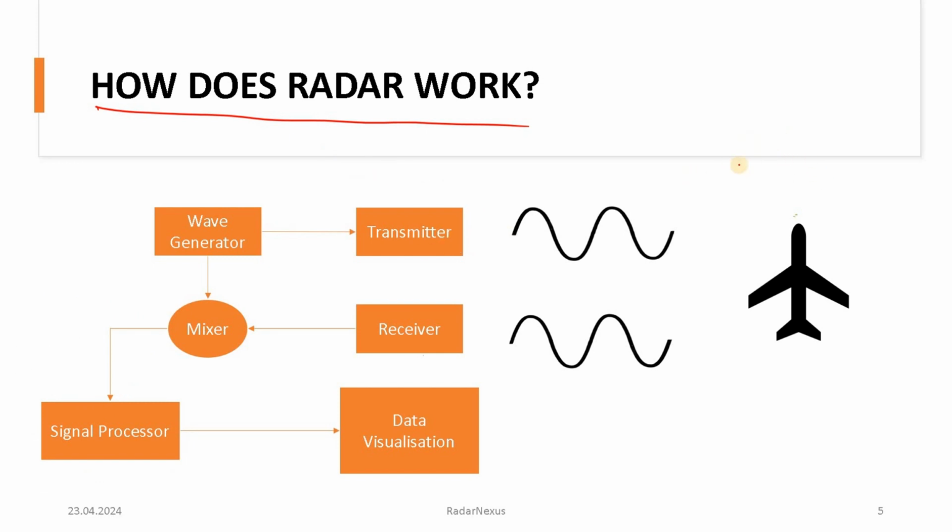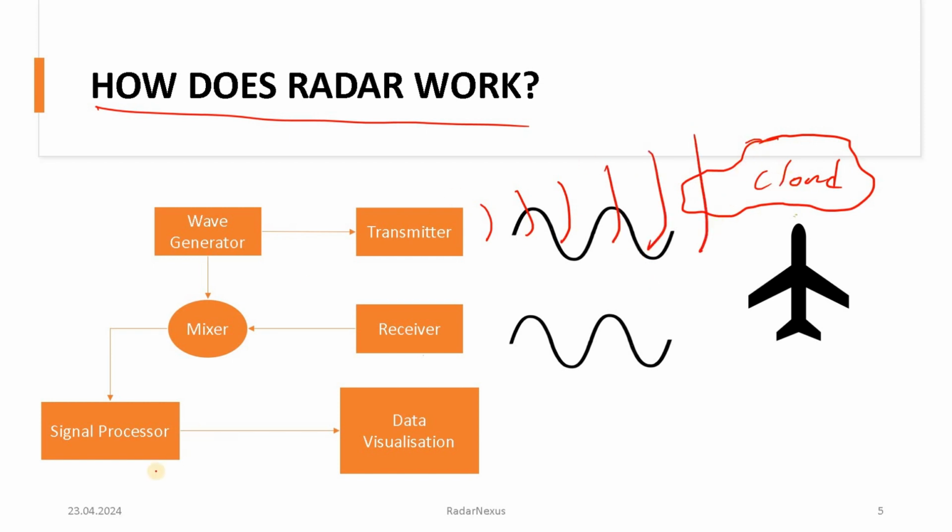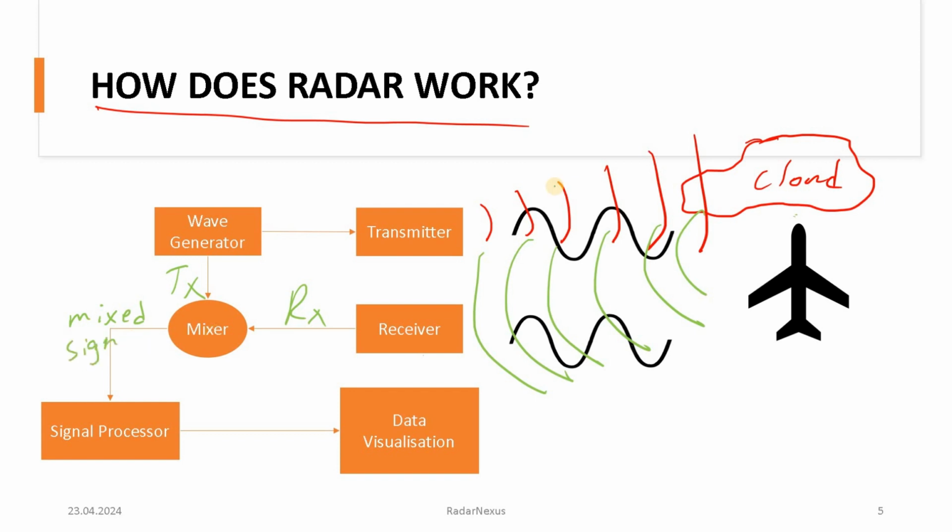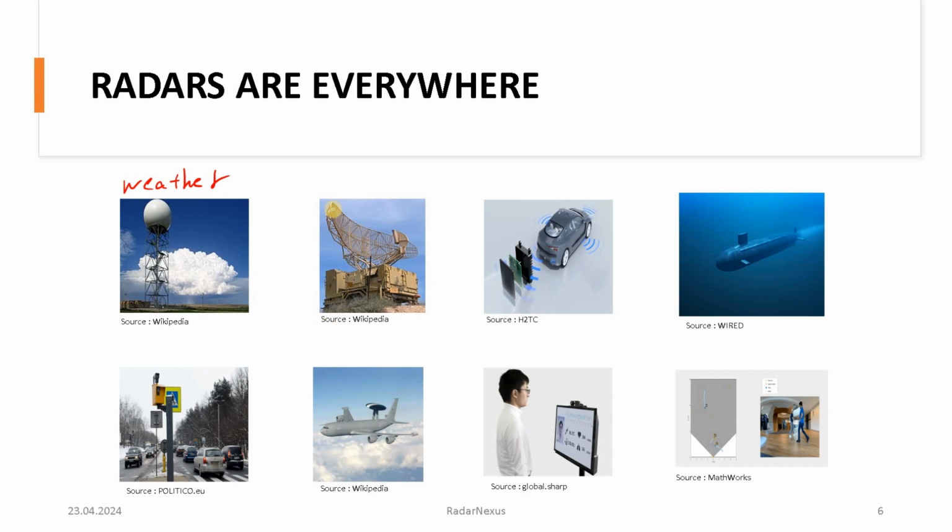So imagine here we have what's called a cloud. I don't know how to draw a cloud, but let's say this is a cloud. These transmitted signals hit that cloud, and then the cloud, of course, as we said, will reflect back these signals, distorted by hitting the cloud. By extracting the Rx and the Tx, and having the mixed signal, we can know the characteristics of this cloud. Is this cloud ready to rain? Or are there not many clouds in the sky, and so on. So it can be used in weather forecasting.